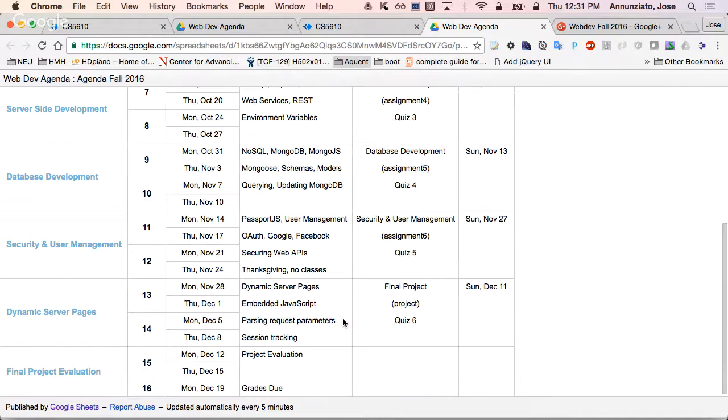And then we'll have week 12. We're just going to meet on Monday. Thursday is classes there. When we come back from the Thanksgiving break, we just have one more lecture, right, on dynamic server pages. But notice there's no assignment for this. There's no assignment for the last one. Okay, but I encourage you to come anyway to the lecture. But my expectation is that by week 13, you'll only be working on your projects. Well, my idea is that you'll be working all through Thanksgiving, and that last month will be just finishing everything up, right?